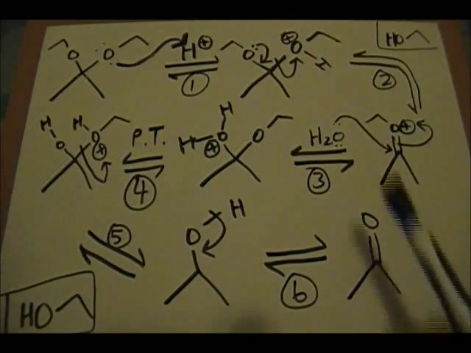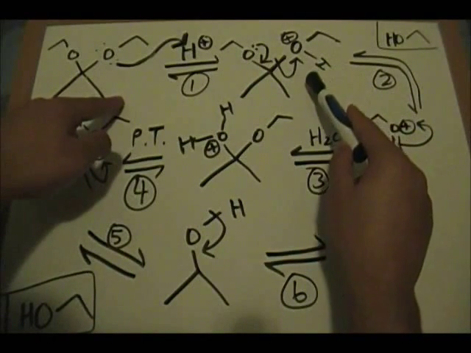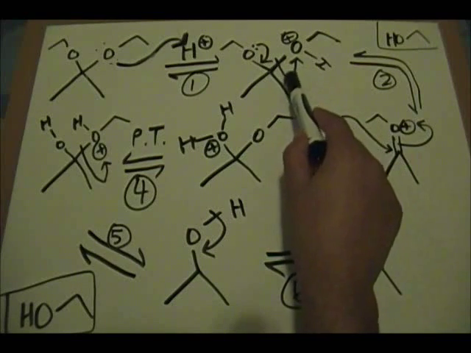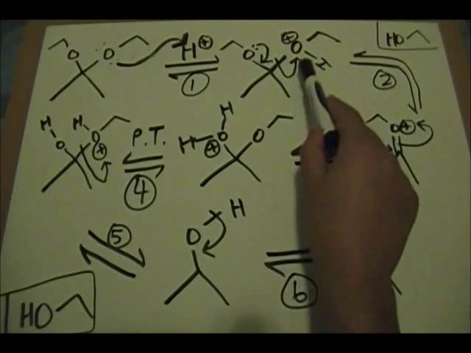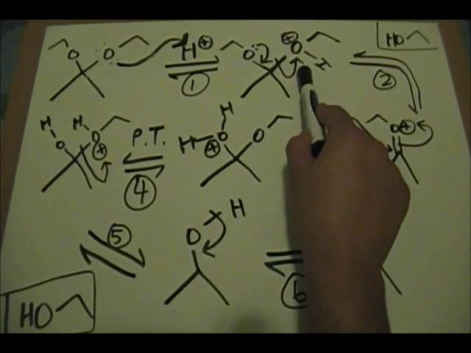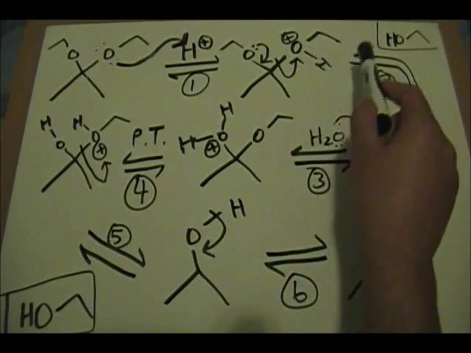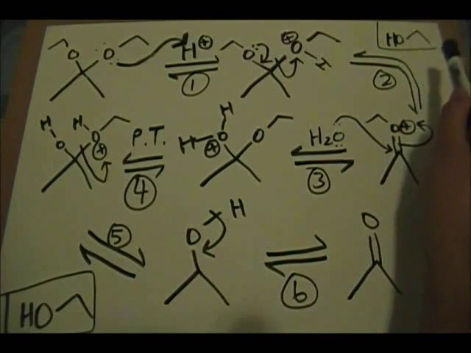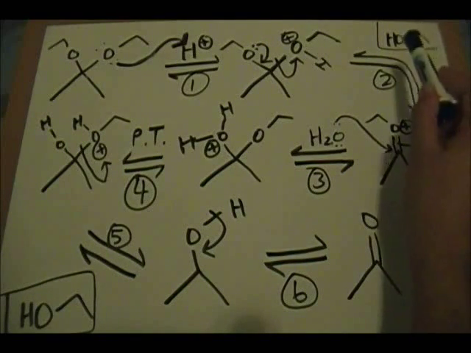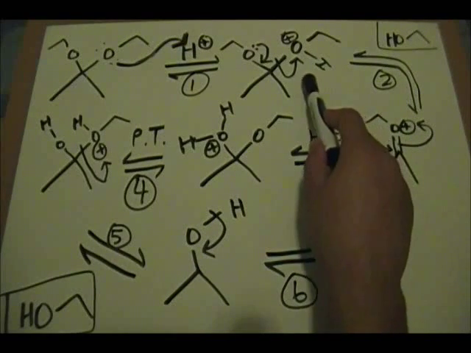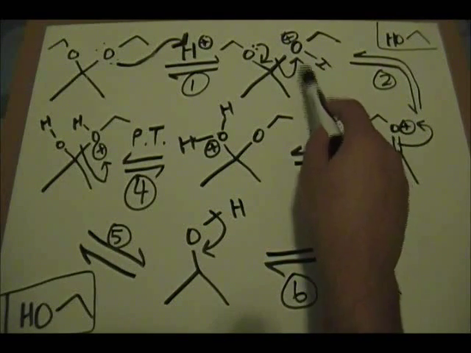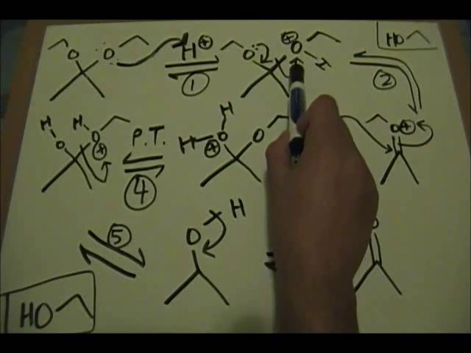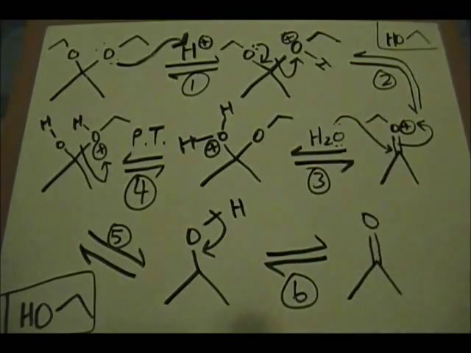Now what we do, we form this intermediate. We kick off this leaving group, and this leaving group is our first equivalent of the alcohol. As you can see, the byproduct of the second step, I've drawn up here and boxed in, and that's our first alcohol formed as a result of this step. The protonated oxygen is a good leaving group, so we kick it off like we have done here. So we break the bond here, and we kick off 2 electrons onto the oxygen.